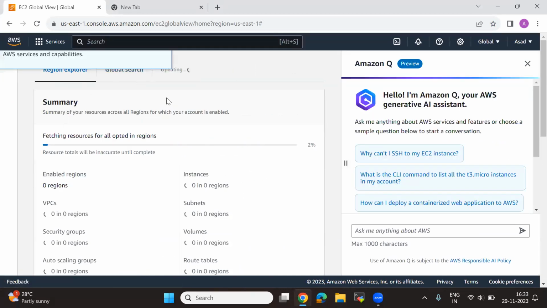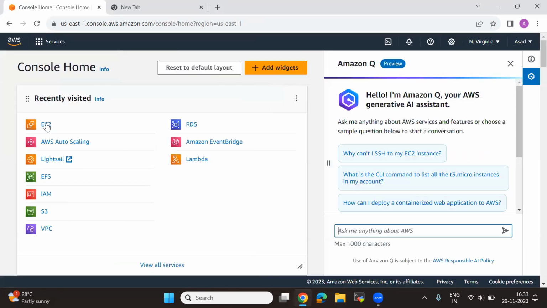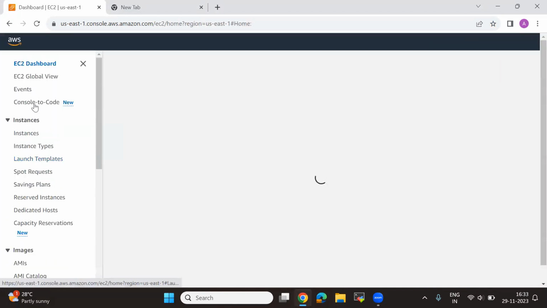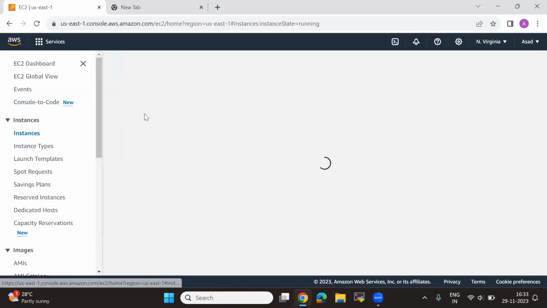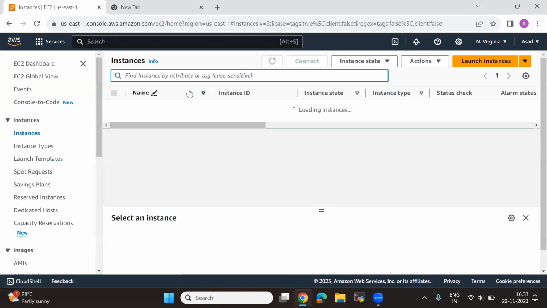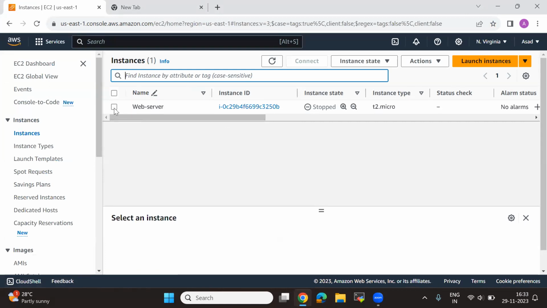Okay, let's go to the first thing first. Let's roll out the servers. I have one web server, and you already know what is there in the web server. I converted this normal server into the web server. So I wrote those commands and all. If you remember that, let me show it to you.